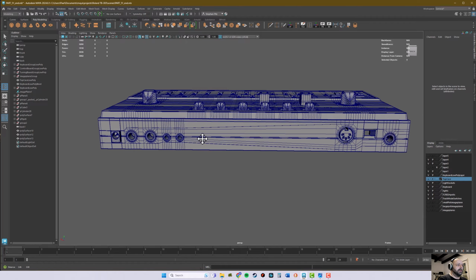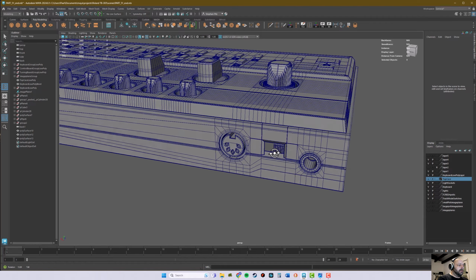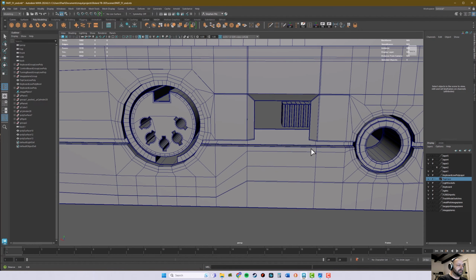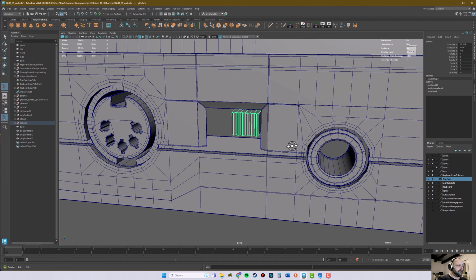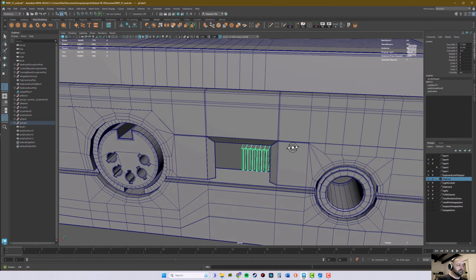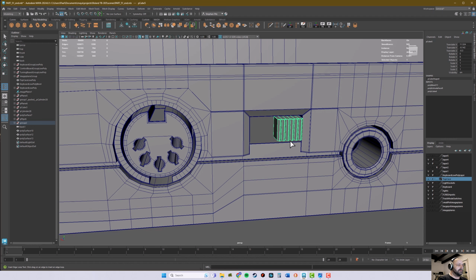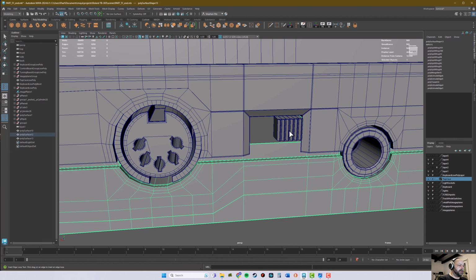Okay, so just checking here. We need something in the back of that switch here, of that waveform switch. So let me just shift select the bottom, this part in the bottom.